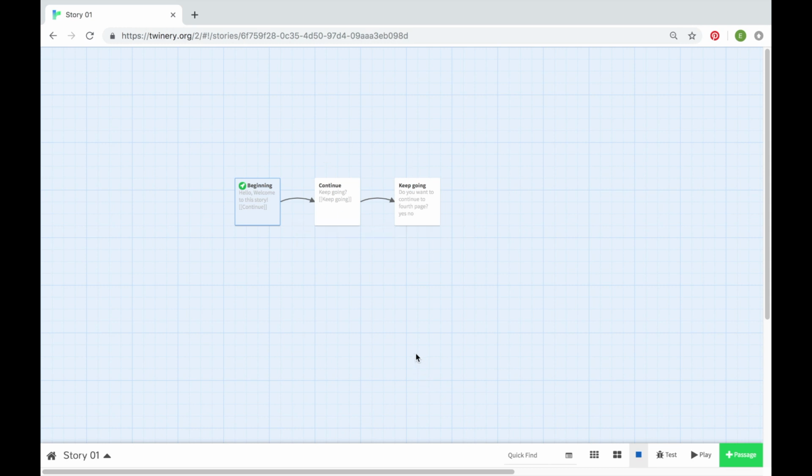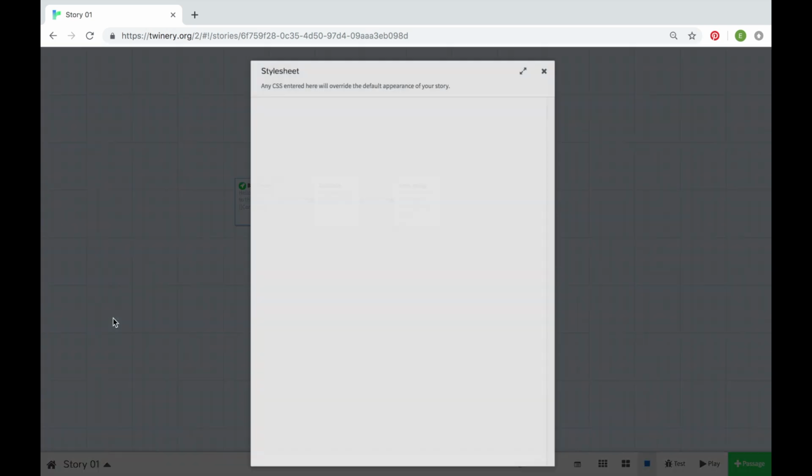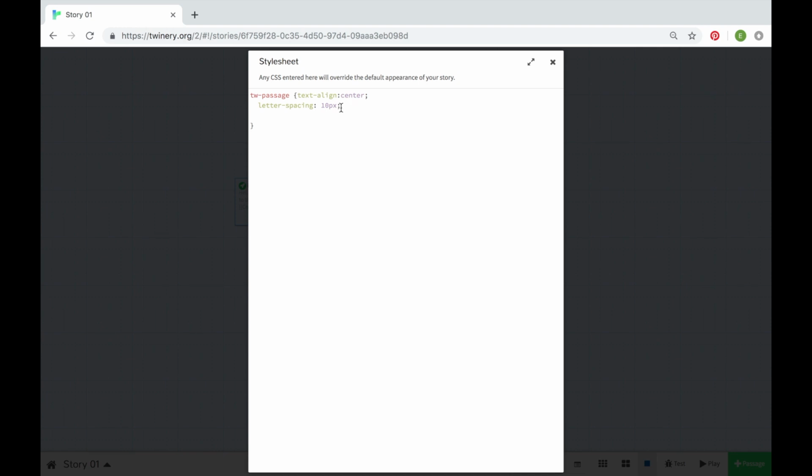So next I'm going to show you how to change the colour of the main text in each passage. So it's the same thing. You're going to go back into story 1, go back into style sheet story 1, and then you're going to type and add another component under letter spacing. So after the semicolon of 10 pixels, you're going to write colour, so that applies to the main text. Background colour applies to the colour behind. So I'm just going to do pink, semicolon, exit, and play.